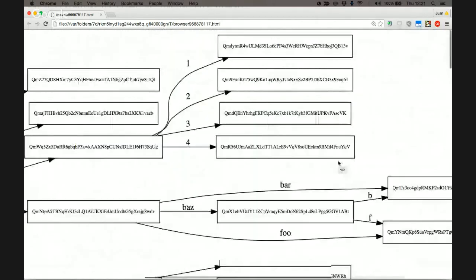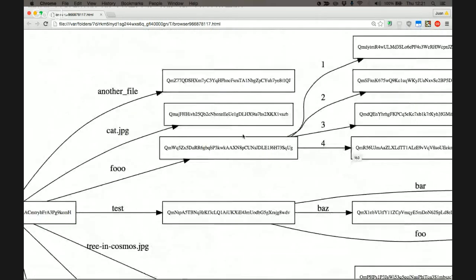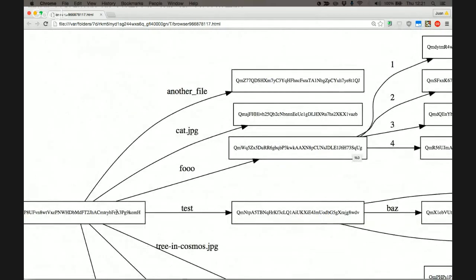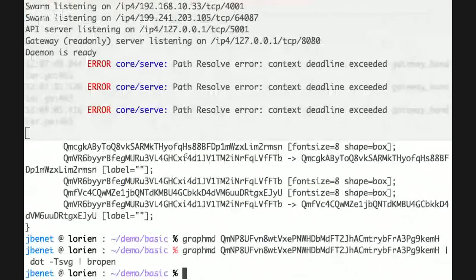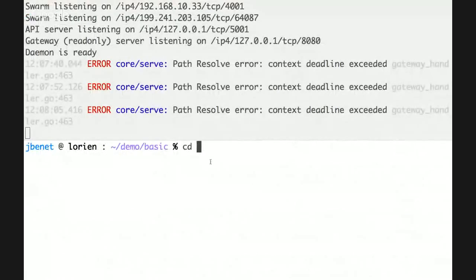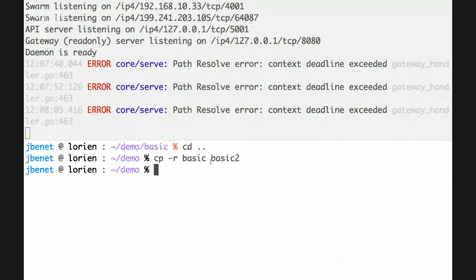So say I just replicate the entire directory, create a copy of it and call it basic2. And then I'm going to move basic2 into basic1.